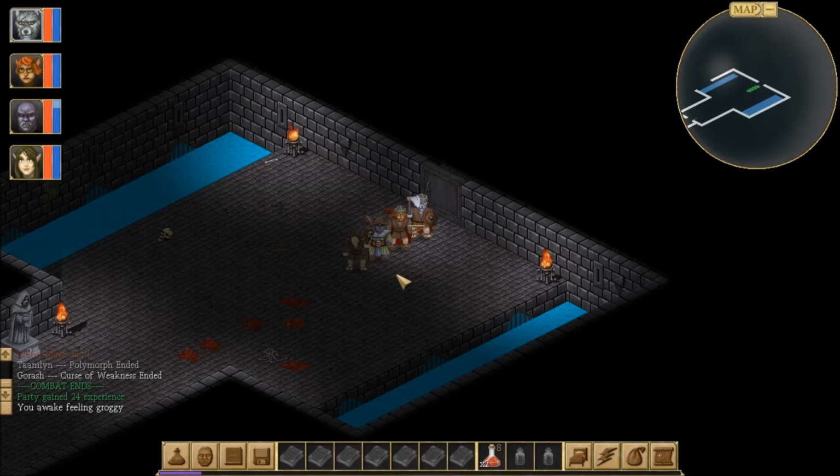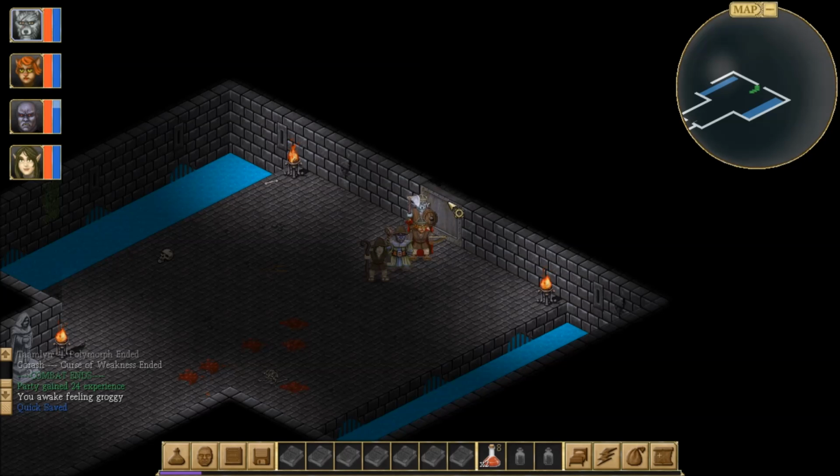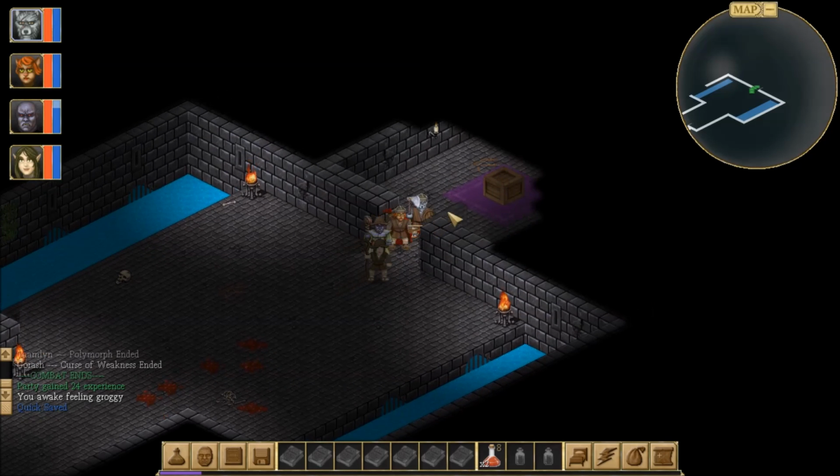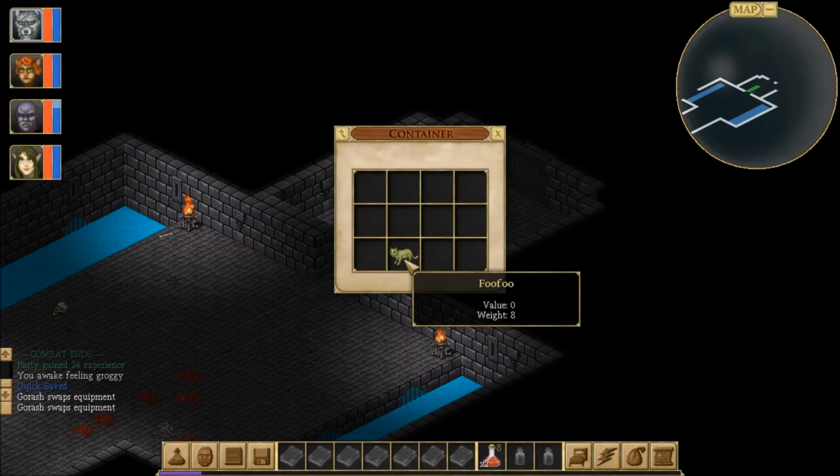I wish there was a way to restore mana quicker without using potions or without having to rest for quite so long. But that's neither here nor there. We're going to do a quick save again, because, hey, I've learned my lesson through some games that quick saving is pretty darn good. Alright, there's a random box in the middle of the room with a foo-foo.